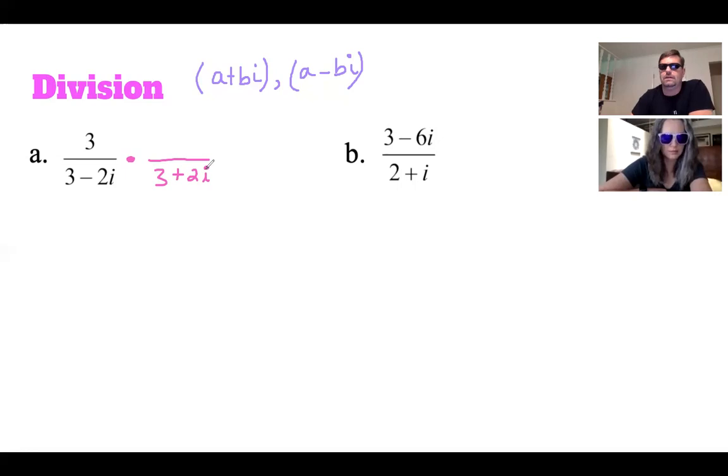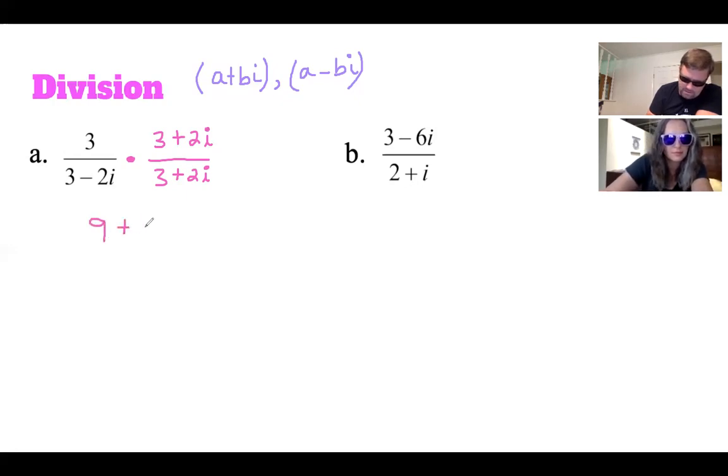But I can't go around multiplying things by whatever I want. I can only multiply by 1. Essentially this is a fraction, so if I do it on the bottom, I've got to do it on the top as well. When you write your conjugate, make sure you note that it's only the imaginary number that changes signs. So on the top, I'm going to get 9 plus 6i when I multiply that through. And then on the bottom, I'm going to do the conjugate thing, but I'm going to get 3.